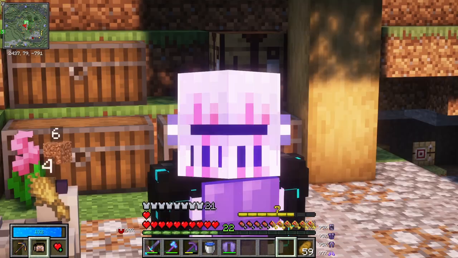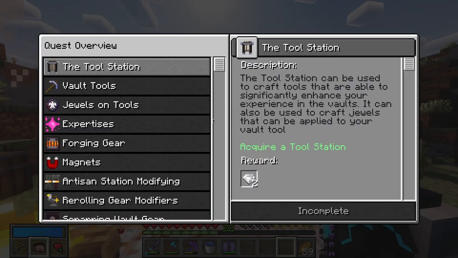As I was saying, I am very excited for today because we are going to dive into tools. So let's get started. The tool station can be used to craft tools that are able to significantly enhance your experience in the vaults. It can also be used to craft tools that can be applied to your vault tool.